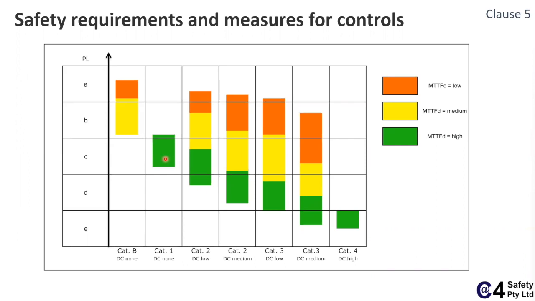That would not be acceptable for most of these machines. Now, of course, C can come across to here as well, category 3, or even there. Category 3 for medium mean time to dangerous failure. And that's my concern. So you say PLC, but it covers such a wide area.